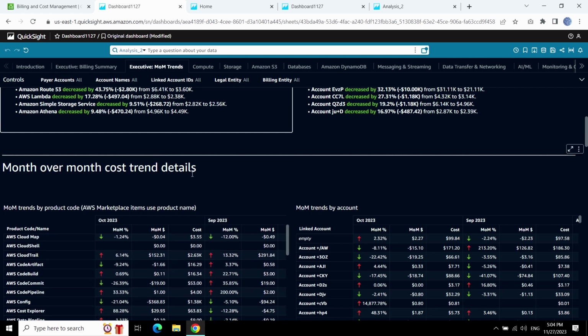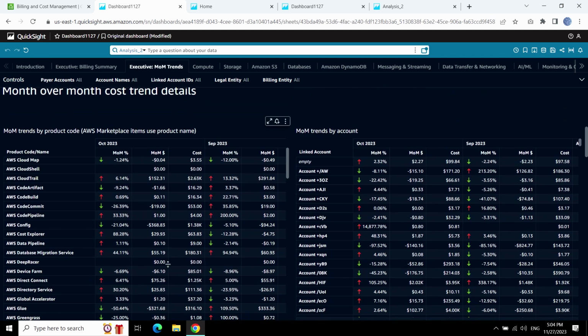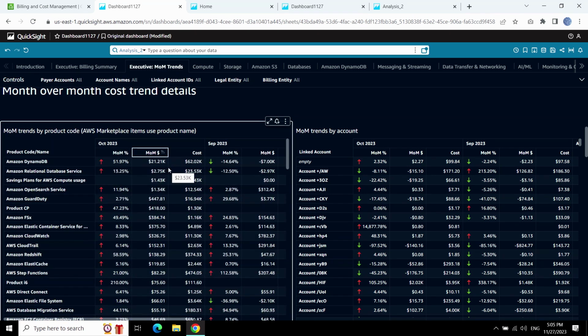So here I have a couple of tables which show me the trends from month to month for AWS services and for AWS accounts. I can sort by difference month over month, by absolute value of difference, or by percentage.